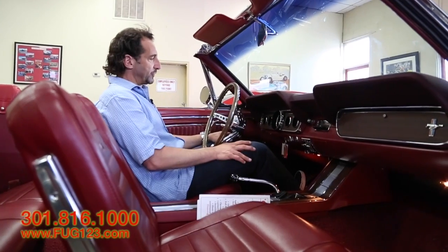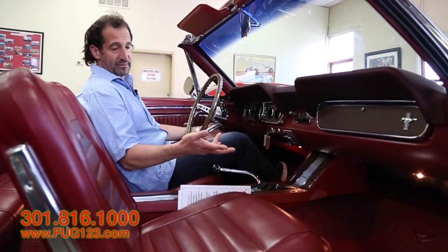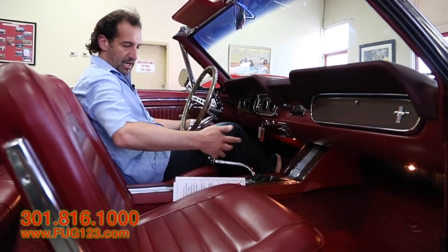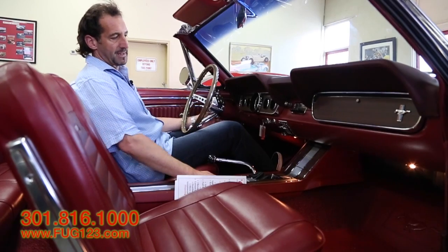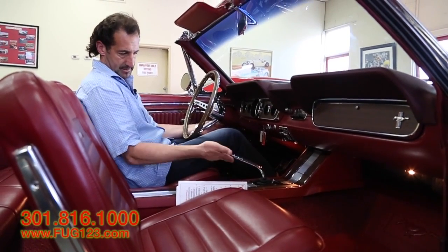And the dash is all restored as well, which we keep talking about. The reason I keep talking about it is because I know what it takes to restore a dash and make all of these lights and all of this stuff work. This has a console in it. You know, that can be $1,000 by the time you're done piecing it all together. And then you got this right here.